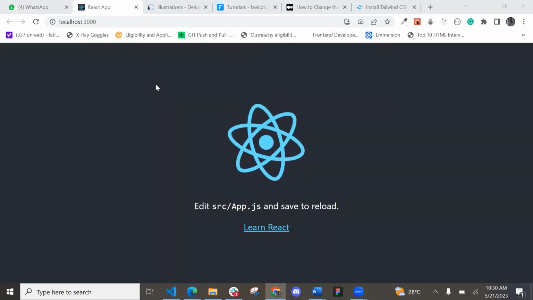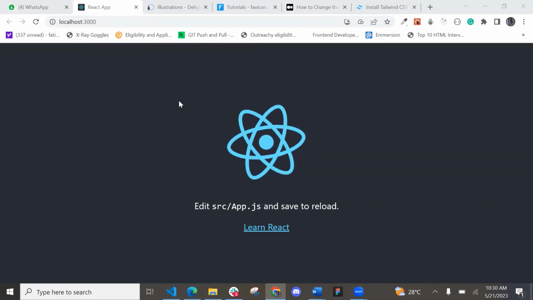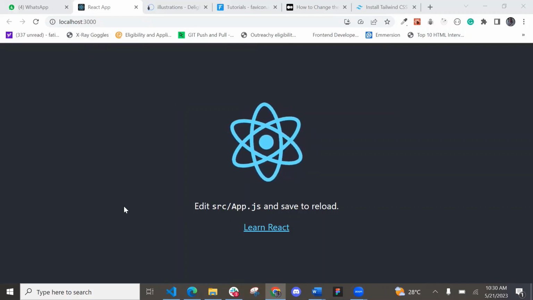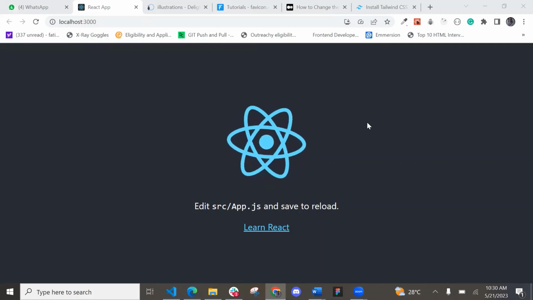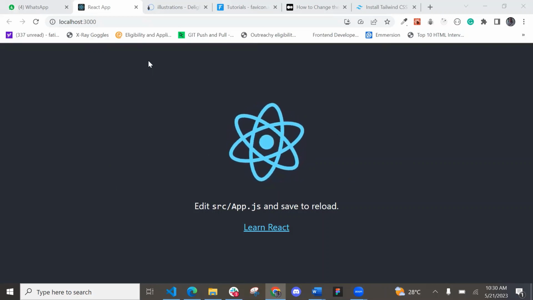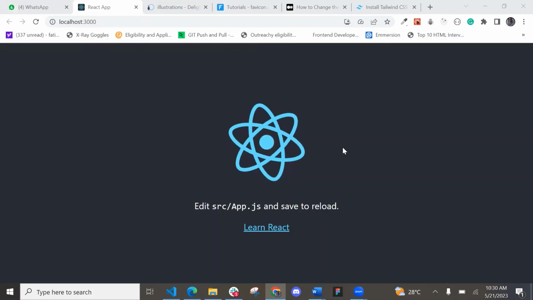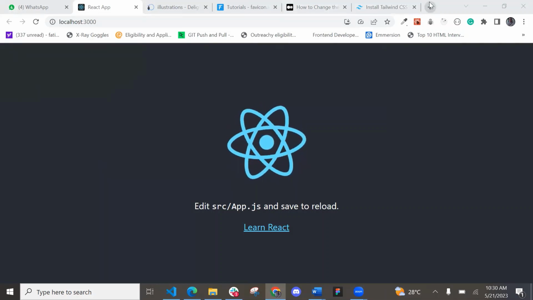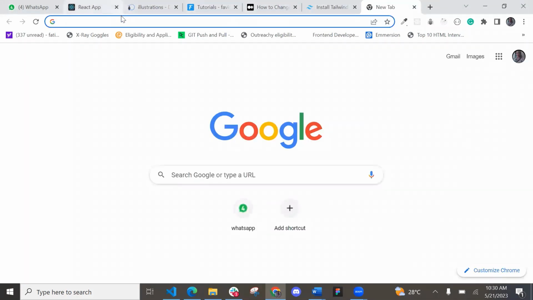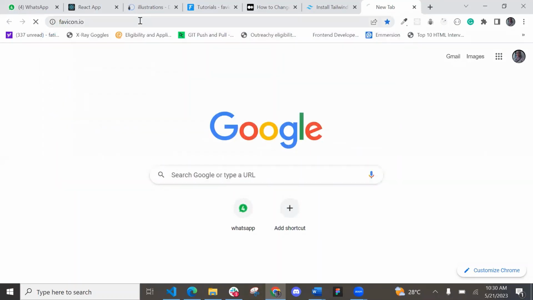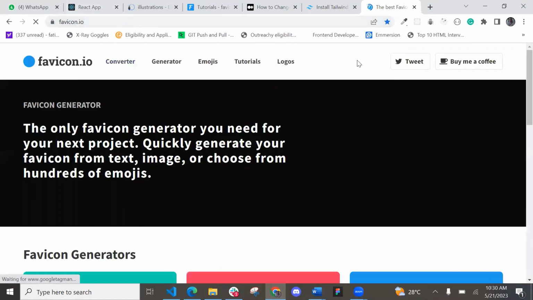So basically most websites use their logo as a favicon. But for the purpose of this tutorial, I will be using an image I have in my file explorer. So to get a very pitch perfect favicon, I usually go to favicon.io, then convert it to the favicon here.